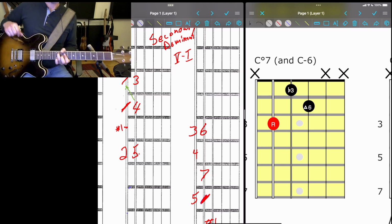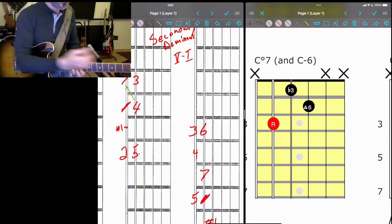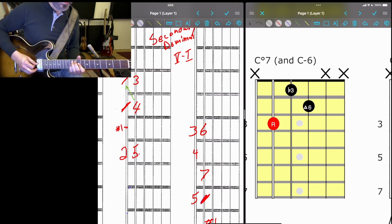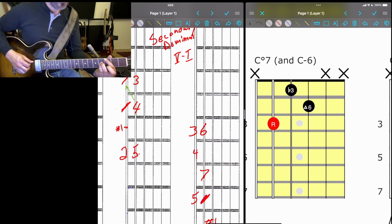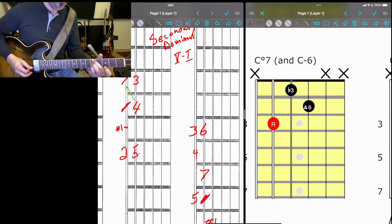Now here's a cool opportunity. We can try to combine both of these. Let's say I wanted to keep going down the neck. So we found G major here, but G major is also down here on the 3rd fret, which means the 2 chord is right there.